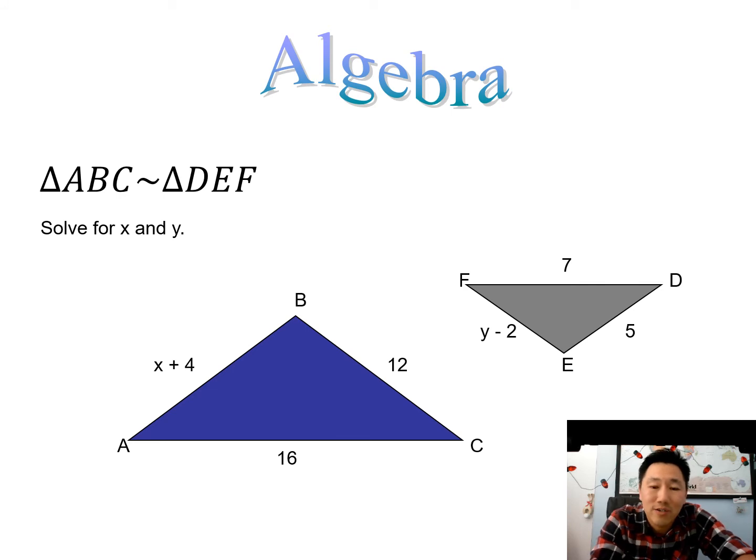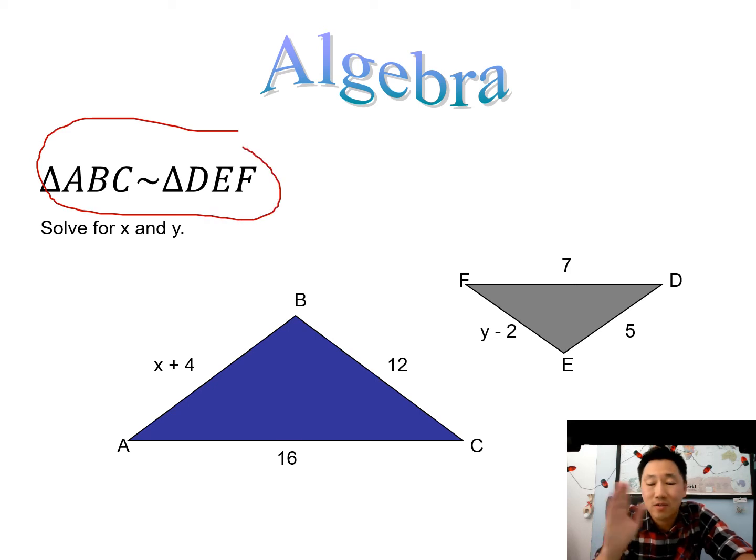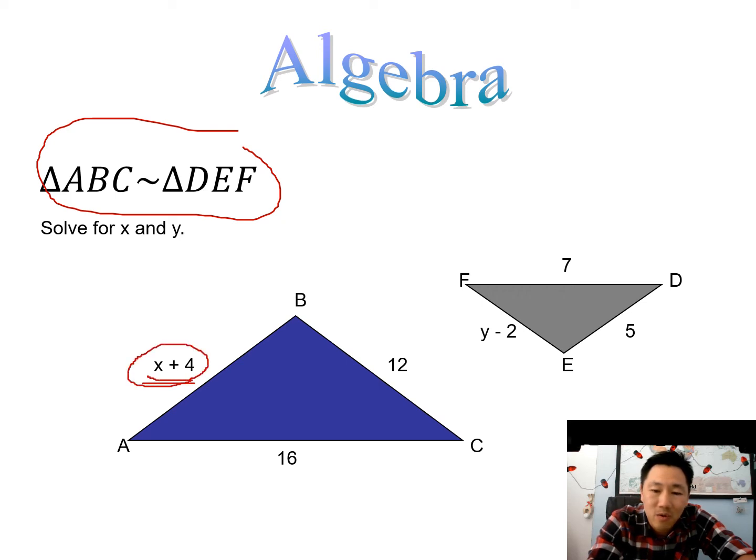Here's one that requires you to do a little bit of algebra. I tell you that these two triangles are similar, so now we can use some of the properties of proportionality. Solve for x and y. We'll do one at a time. Let's do the x. The x matches up with the 5. How did I know that? Well, if you look at side AB in the given, here's AB, it has to match up with DE in the order that I give it to you. And so that's why it's DE.